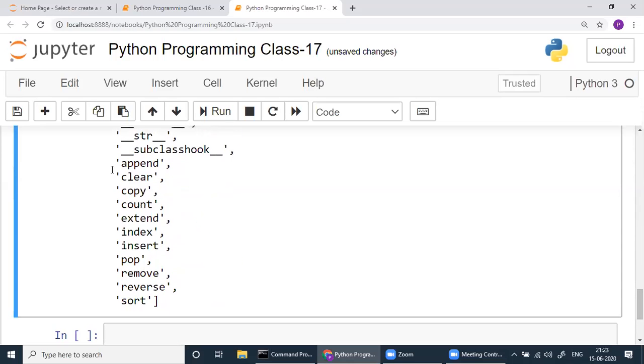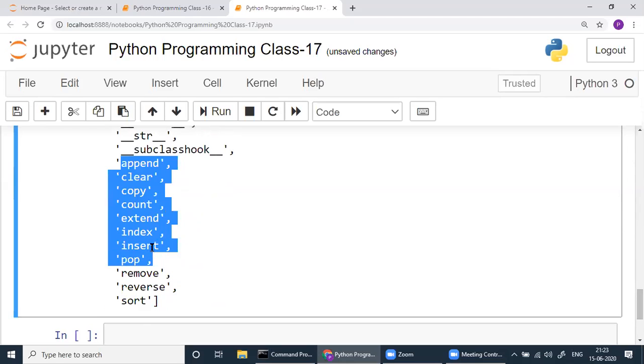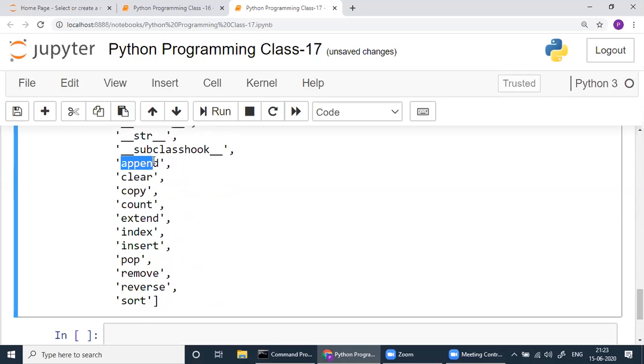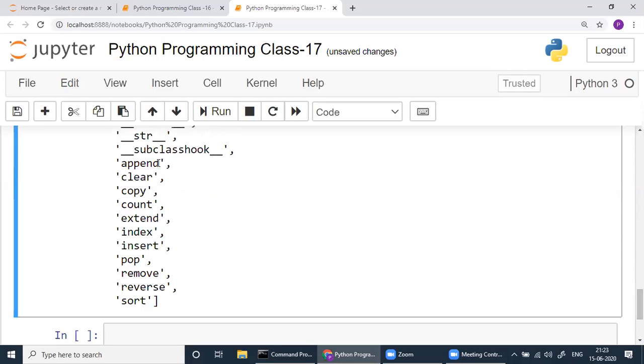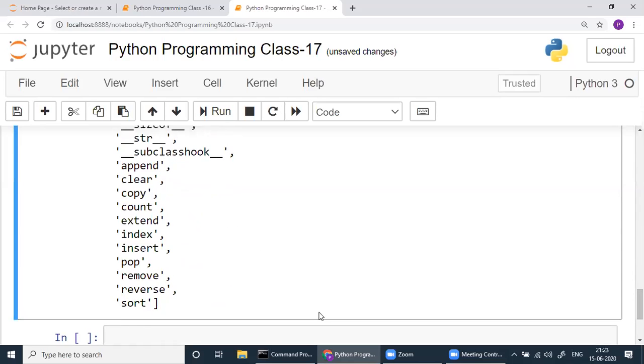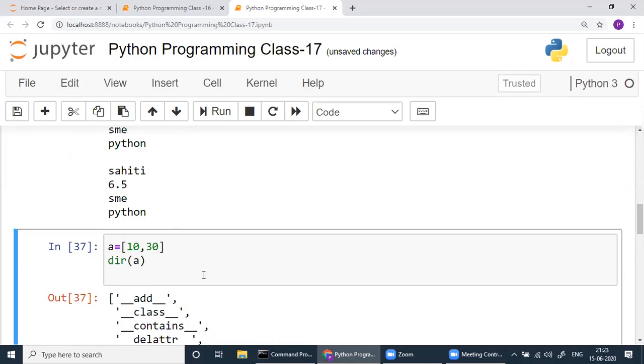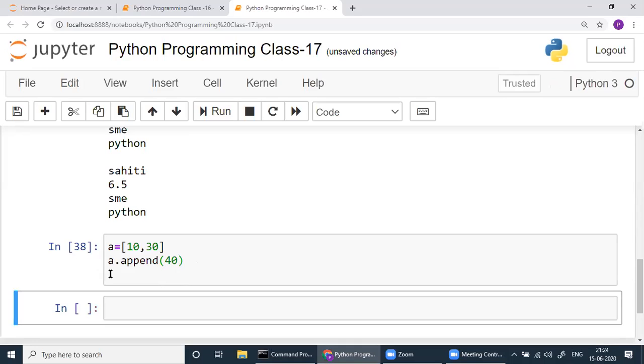So now these methods we can use. There is no attribute here. All are methods. Methods means you have to write brackets. Suppose I want to use the append method here. After studying object-oriented programming, let me write append here: A dot append. When I write this and run it, it's not returning anything.